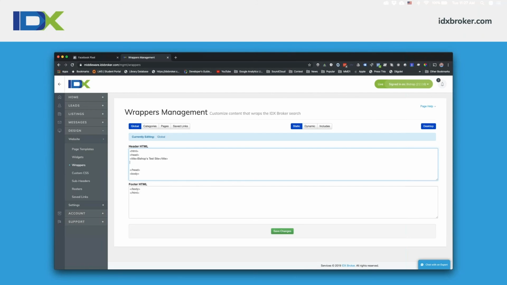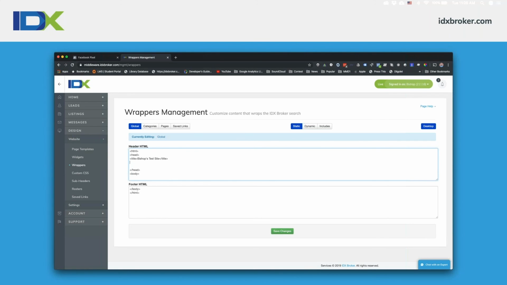Mary, if you're using a WordPress plugin to install a Facebook pixel into your WordPress and you're using a dynamic wrapper, then yes, it should track your IDX pages. So long as every one of your IDX hosted pages is within your wrapper, so it looks as though it's a unified site experience. It doesn't look like you're going from one website to another website when you perform a search, then yes, it will.